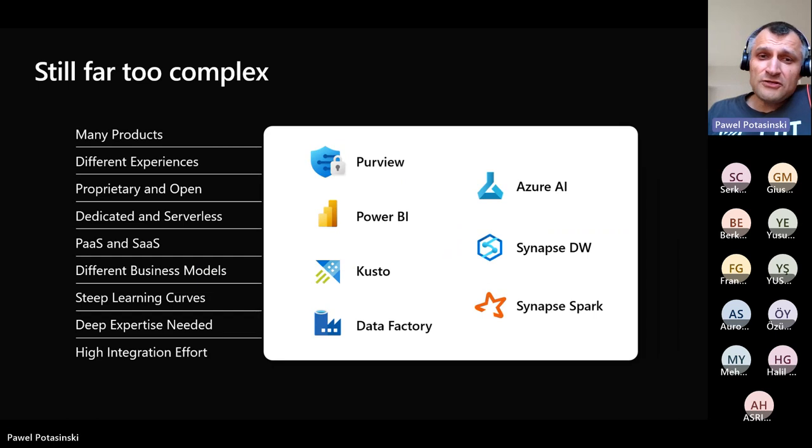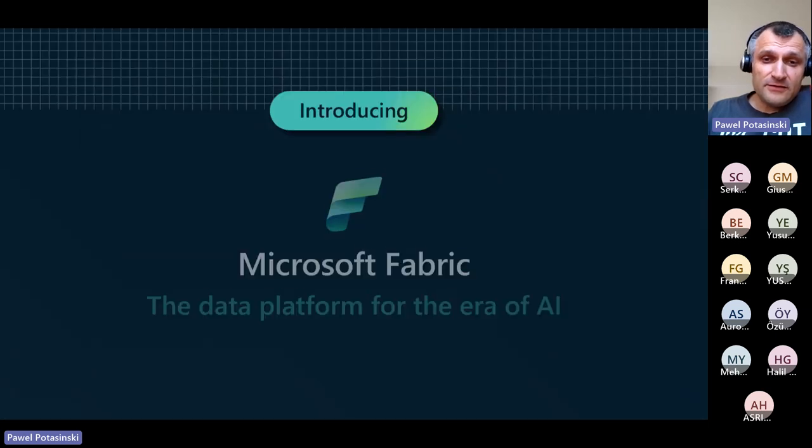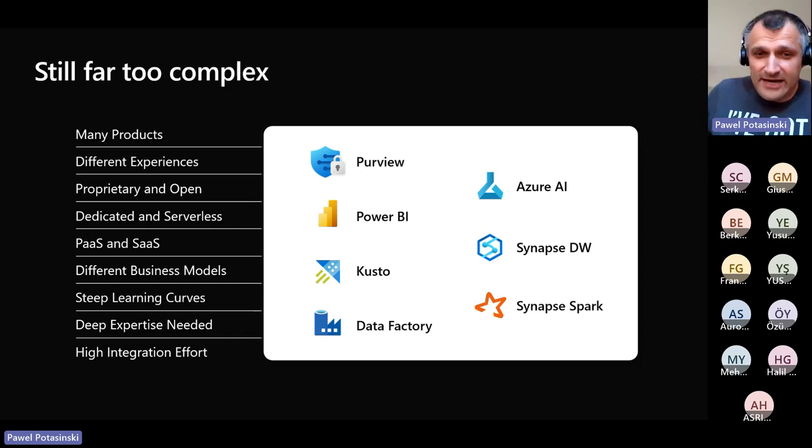And what actually makes this analytical solution complex? Well, first of all, we have many different products with different user interfaces and different APIs. And there are usually products that use different data formats, sometimes Microsoft proprietary formats. Those are products working in both serverless and not serverless mode. For example, you sometimes have to provision some cluster. We have a mix of platform as a service services and Power BI, which is actually a software as a service solution. We combine those two. We even combine PaaS, SaaS, and infrastructure as a service, because sometimes you do have to put a virtual machine in your architecture. It's quite often.